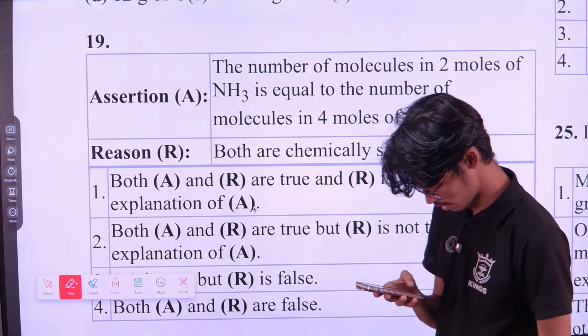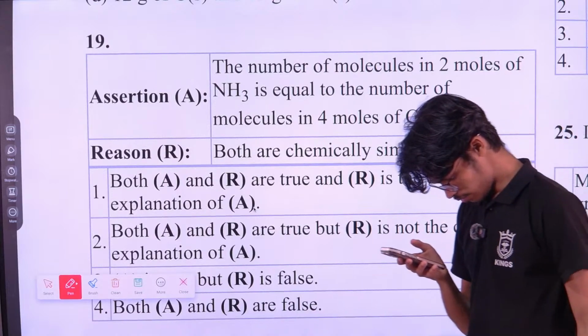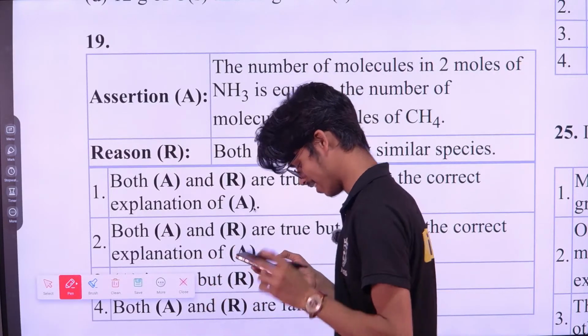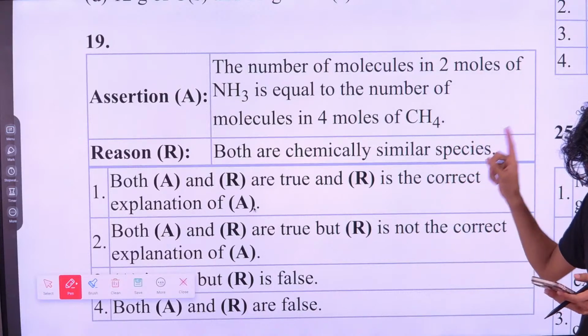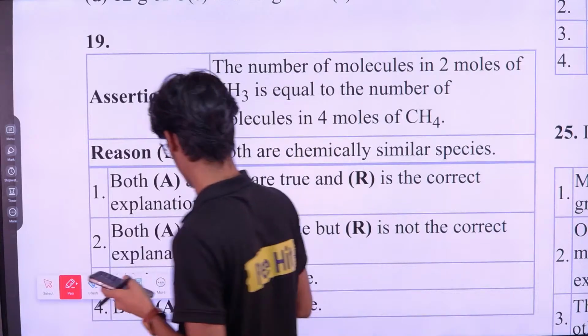Let's see who has given this answer. Okay, 18, Kanishka 4, Priya 4, Aishu 4. Okay, 19. Somebody has read the, okay, 19. This question is 19. That's why I was asking you to write the question number. So for 19, Priya has answered the right option. Kanishka, this time you have given the right answer.